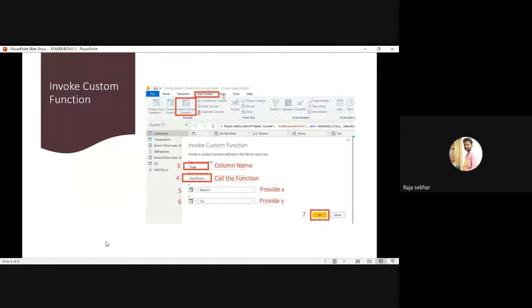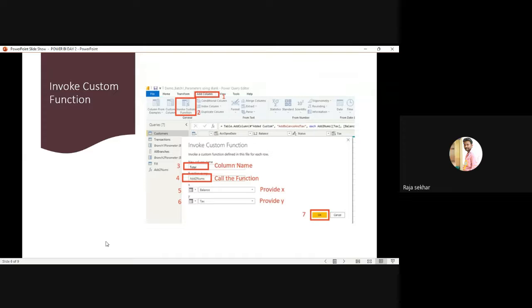Next one is invoke custom functions. Invoke custom functions is also used for adding one more column, and you can add it in a very simple manner. You have to check only one thing: if you click on invoke custom column, you'll get this tab. That is, what is the column name and what calling function you are using, and you have to provide the X value and provide the Y value.